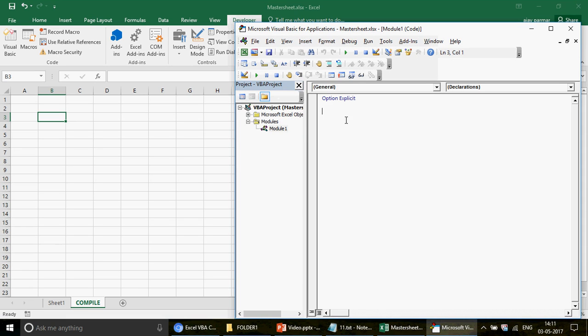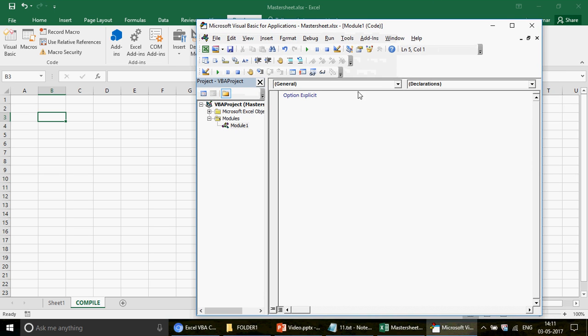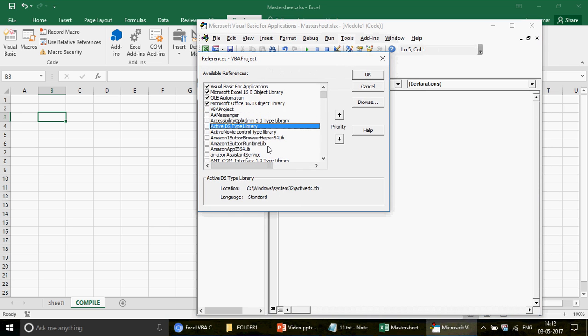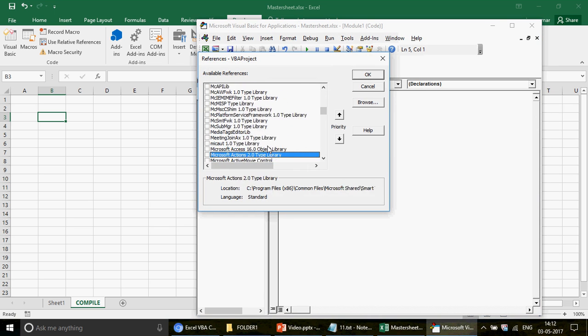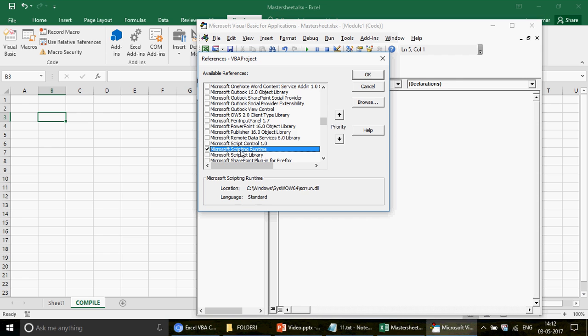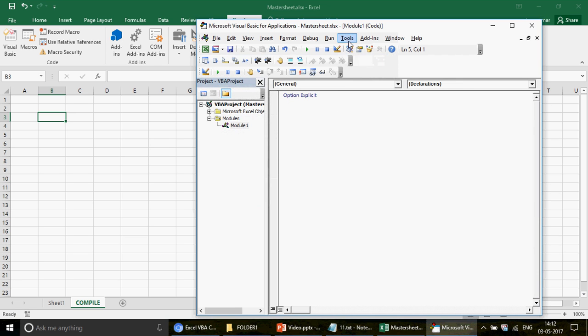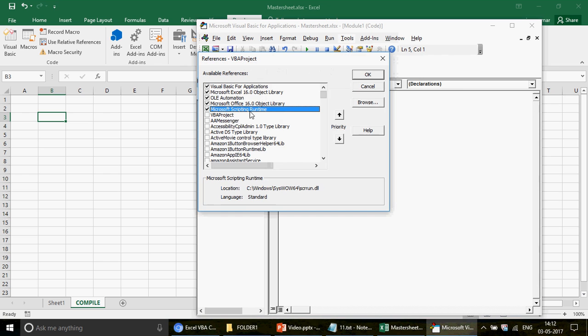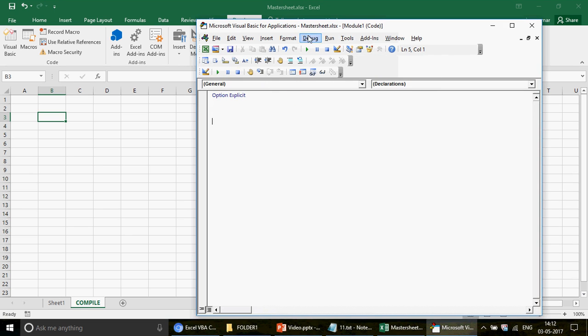Now the first thing which I want to do, as I was telling you, if you remember, is to first of all define your folder. Where is your folder? So guys, go to Tools and References, and just click on Microsoft Scripting Runtime. The libraries are sorted in ascending order. You click OK, go back to Tools and References, and make sure that this is on. This is the scripting runtime library which will help us in order to define the folders.